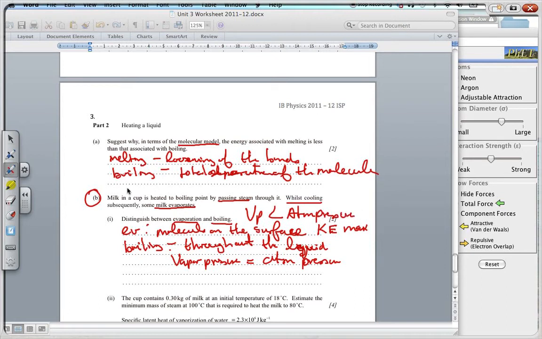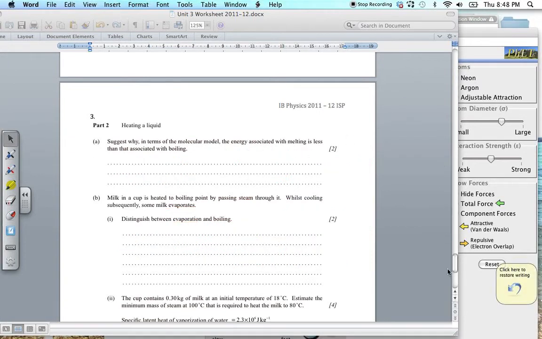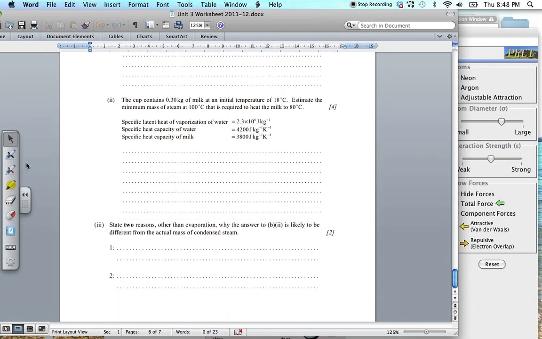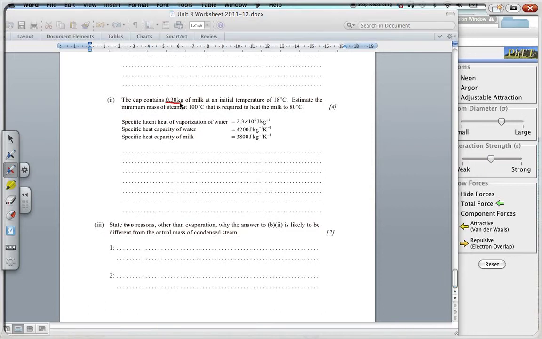So, those are those two questions. Let's move down. It says here, a cup contains 0.3 kilograms of milk at an initial temperature of 18 degrees Celsius. Estimate the minimum mass of steam at 100 degrees Celsius that is required to heat the milk to 80 degrees Celsius. We get the specific latent heat of vaporization of water, the heat capacity of water, the specific heat capacity of the milk.